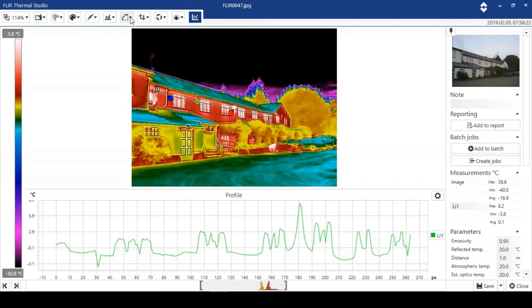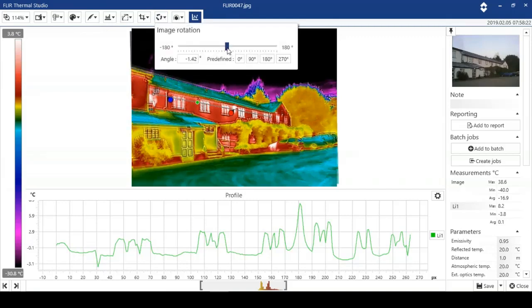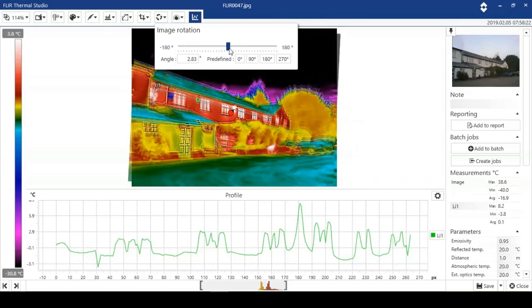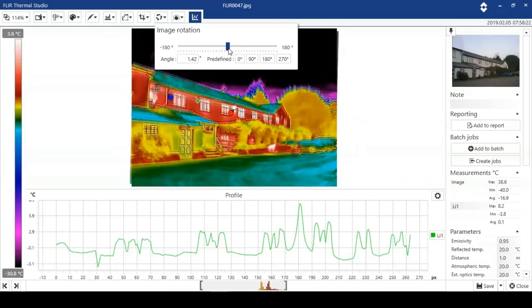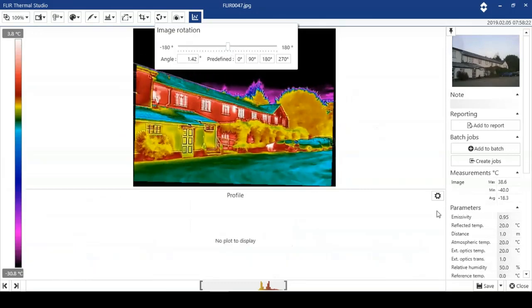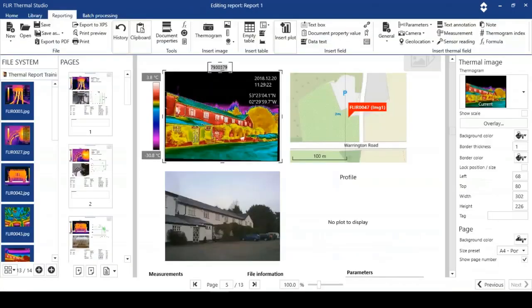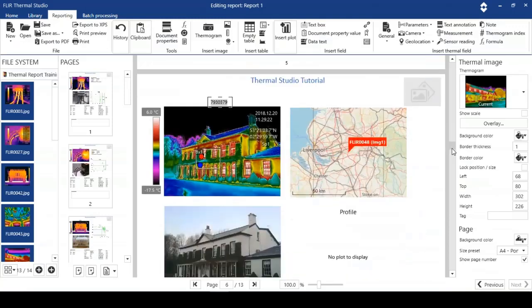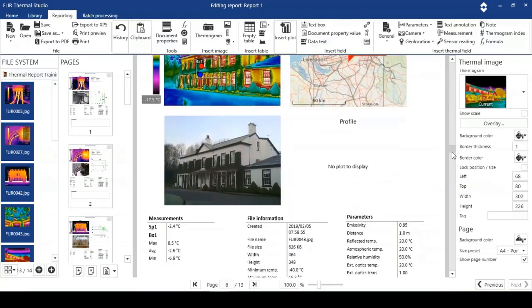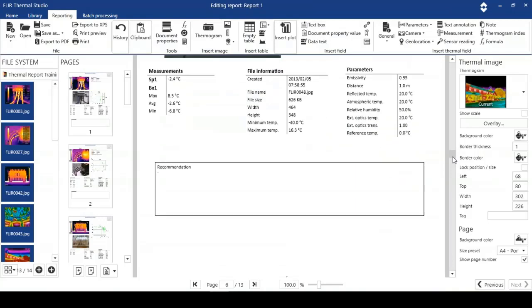And if we want to check the image rotation, we can rotate the image, and we've got a crop function there just to make it look more appealing to the eye. So I'm going to save that, then I'm going to close. And then we can move down even more. And you can sort of see we've got some other images, we've got some other details, we've got some other tables.